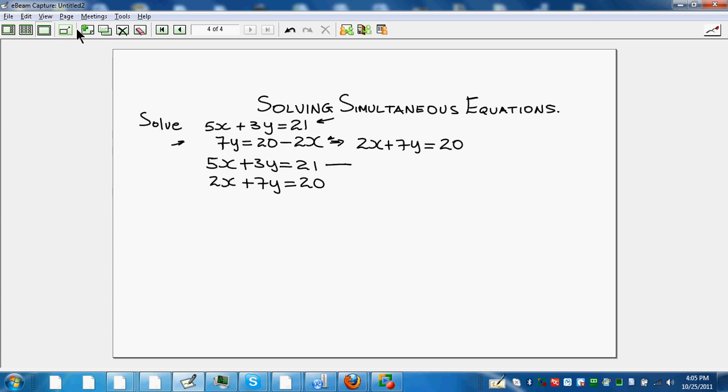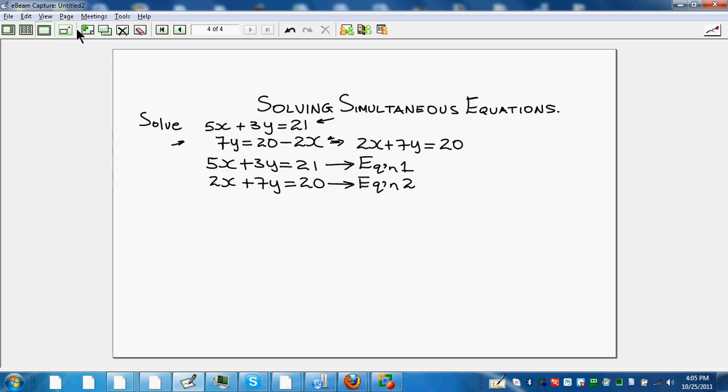The next step is to label the equation. So we're going to label the first one, equation 1. And then we're going to label the second one, equation 2. Right? So that's what will be our second step, label equations. The next step, after we label equations, will be to eliminate one of the variables. And the variable that we'll choose to eliminate in this case would be the x variable.